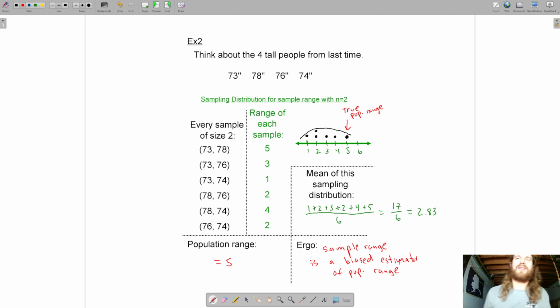And that's really obvious, right? Because when you take a small sample, you're not going to get all of the values. Might some of the samples have the true range? Yes, some of them will, but really only the ones that have those two ending values. So you're not going to get it most of the time, and most of the time you're likely to be wrong. This is not a good thing, and you shouldn't use the sample range to take a guess at the population range.